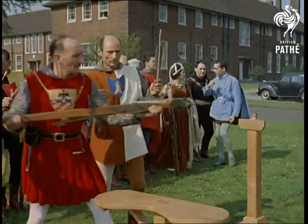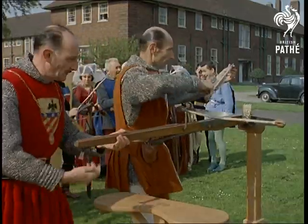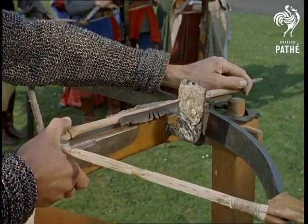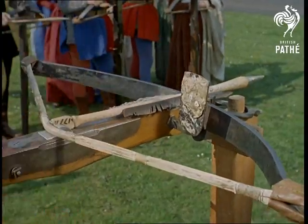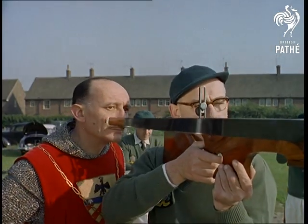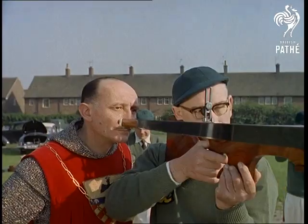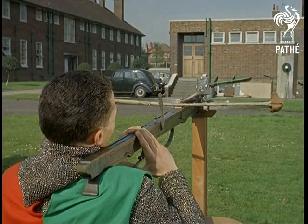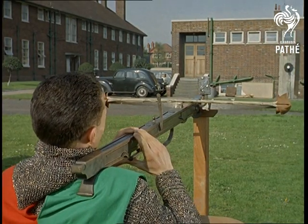At home they hold annual contests, which are reckoned to be the most attractive costume show in the whole of Italy. It's a skilful business. Changes in temperature and humidity alter the flight of the bolt, as their arrows are called. How they keep score, when both bows and targets are so different, no one knows. But this meeting's more of a goodwill get-together than an international match.